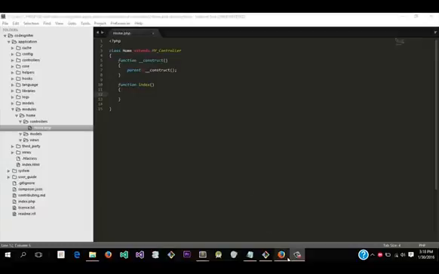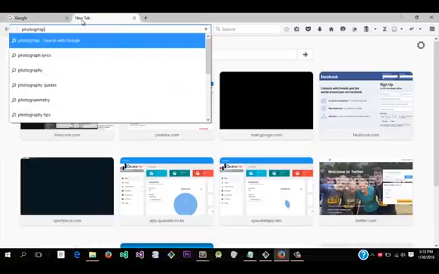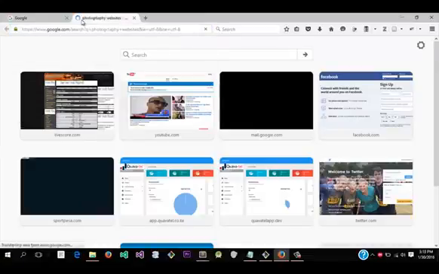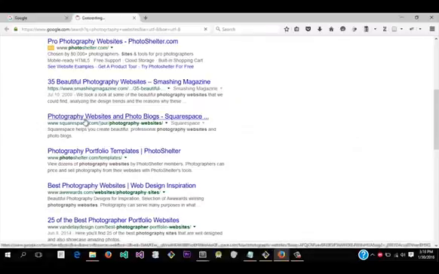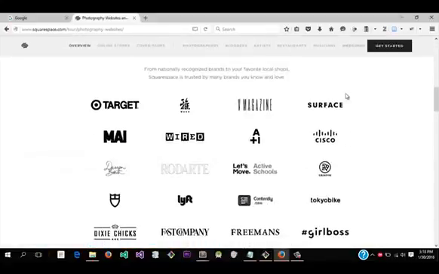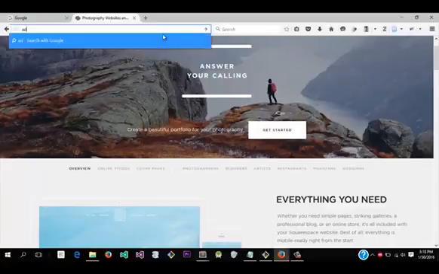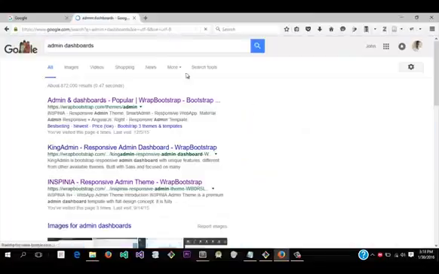For example, I'm looking for, say, a site. What site can I use? A very common site. Okay, look for photography websites, and we can get one here, squarespace.com. That's okay. So I think this has a template-ish, I guess. No, not at all. Okay, for admin dashboards. Yeah, this makes sense. So admin dashboards, and yeah, let's come to Bootstrap.